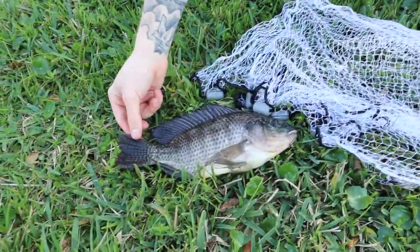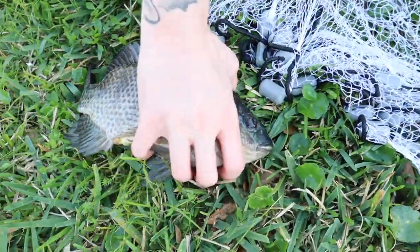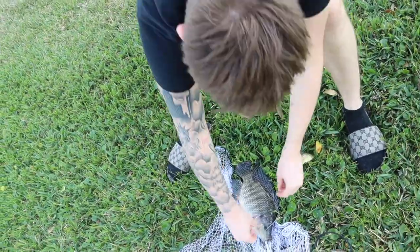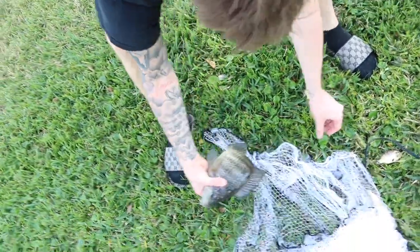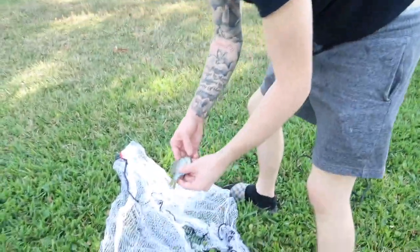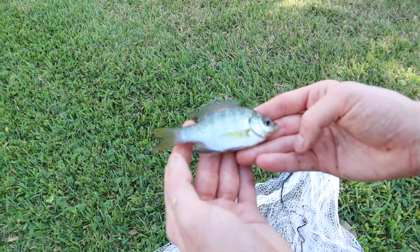You guys see, this one doesn't have the pretty tail like the last one we caught, so we're going to grab this sucker. Don't spine me. But dude, take a look at that. That looks like the biggest one. This is definitely the biggest one of the day. Look at that thing. And we got another little bream or like a bluegill right here. Cool little fish. So we're going to just eat him.